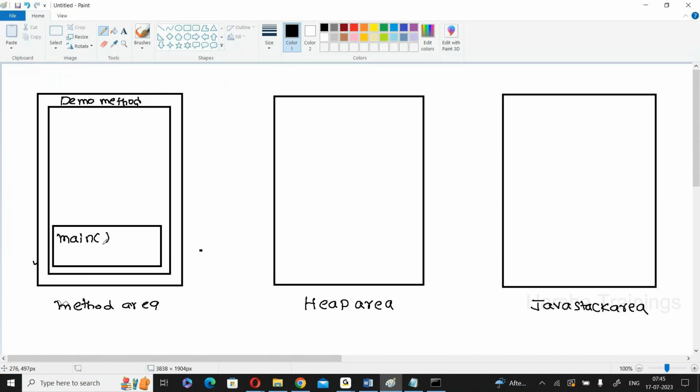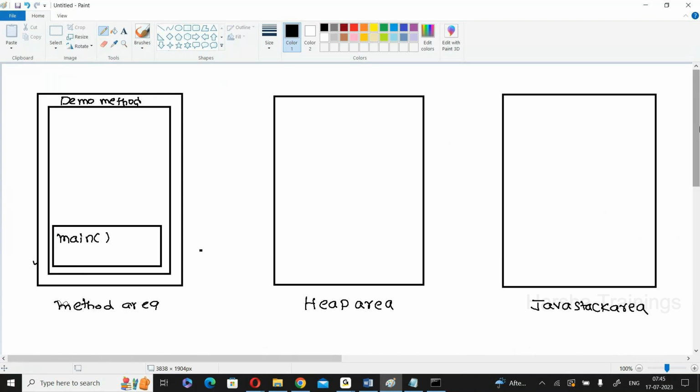Clear? Whenever the main method is loaded, what happened? I already said main is automatically copied to the Java stack area for execution.